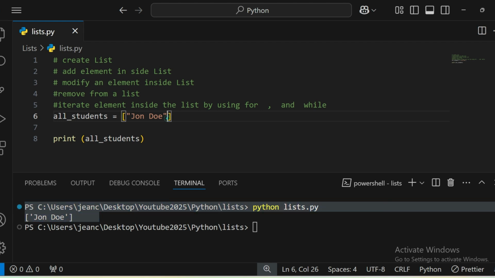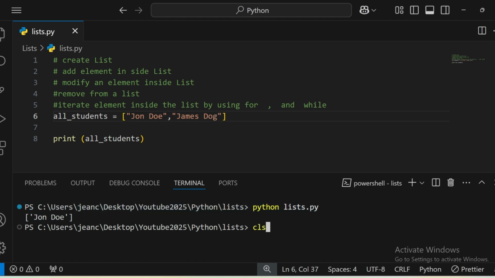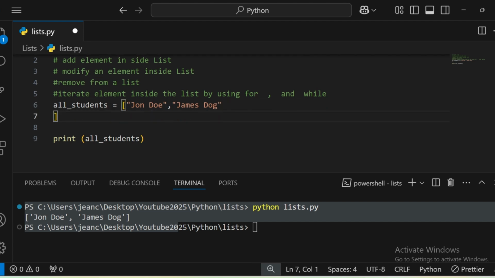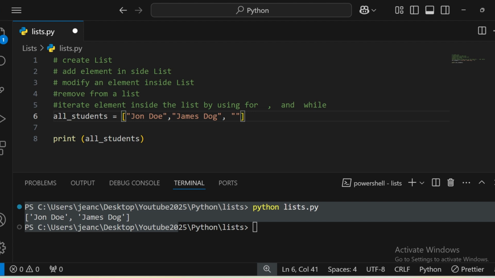Now we can add another one, James. Printing it out again shows James. Let's give another name, like Code with James.